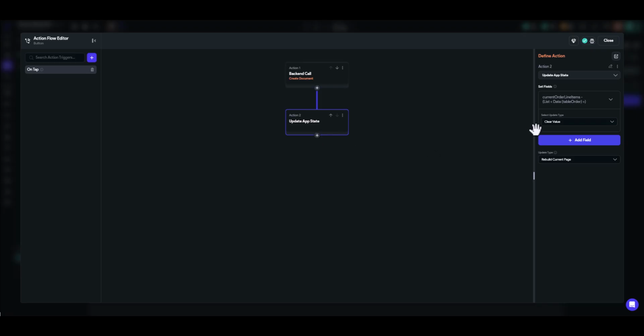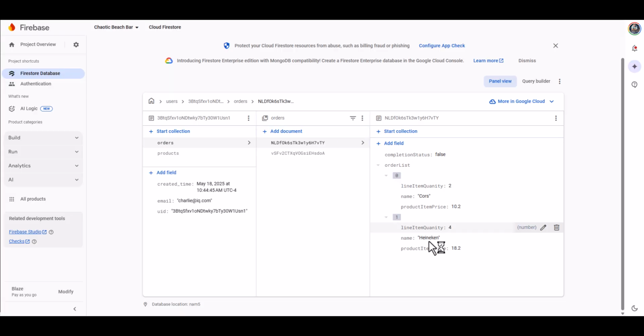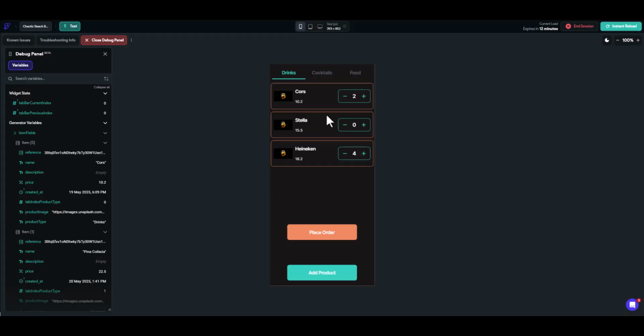So clearing the app state should be sufficient to do that. Now I've just placed this order and I noticed that it didn't clear the values, but if I go across here and come back again, it will do. So a little bit more logic in there, but it did clear the values in the application state. It just didn't get reflected here. So I'll think about that and we'll fix it. It doesn't seem like a big issue to me.